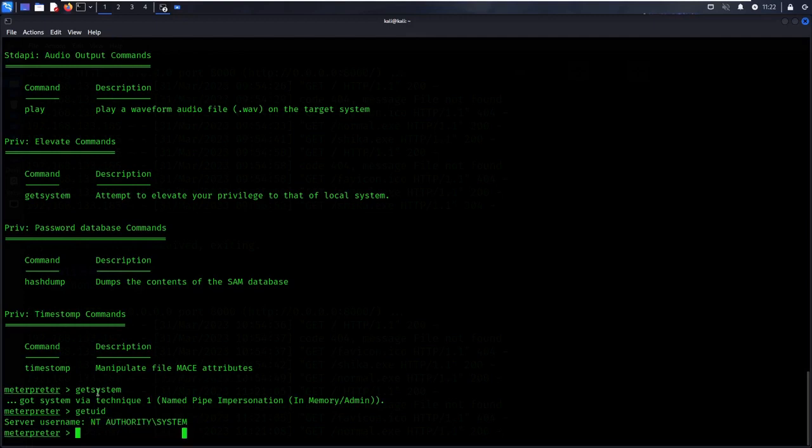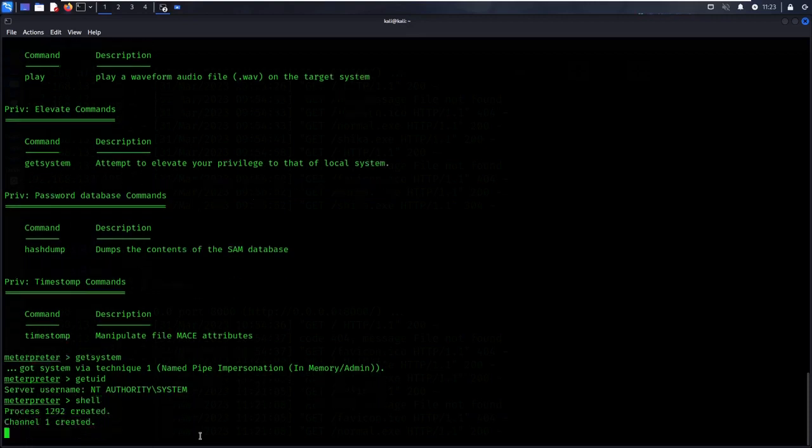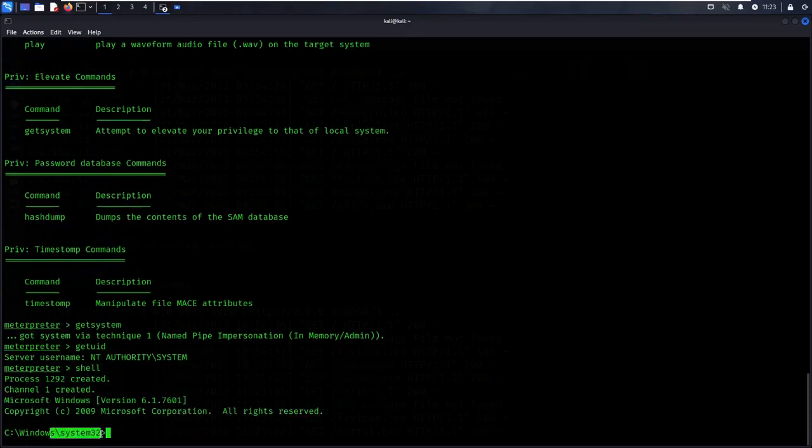Because this is a vulnerable system, the command has been successfully executed and I got the privileged administrator one. I can perform the privilege escalation by just executing this single command. Now here you can see NT AUTHORITY\SYSTEM is here. I just told you whenever you get NT authority, that means you are an administrator on that system. Now if I type shell, you can see System32. That means you are an administrator. This is a second point to check.